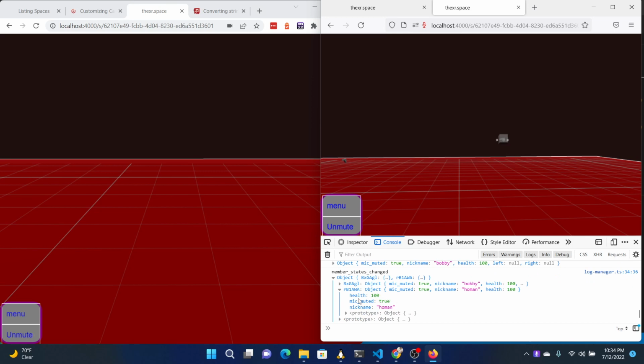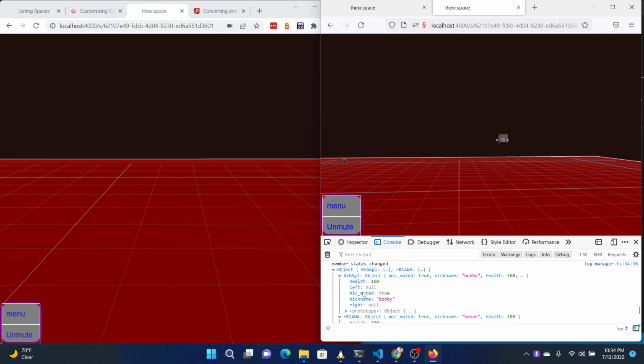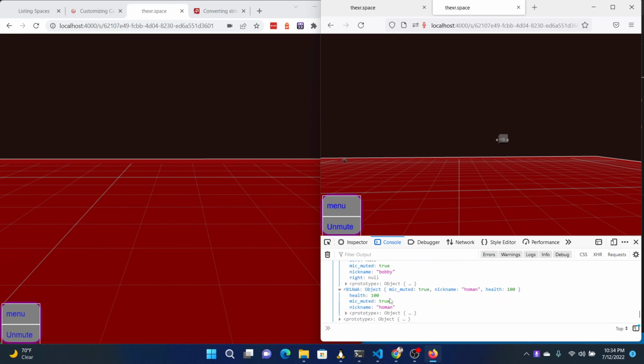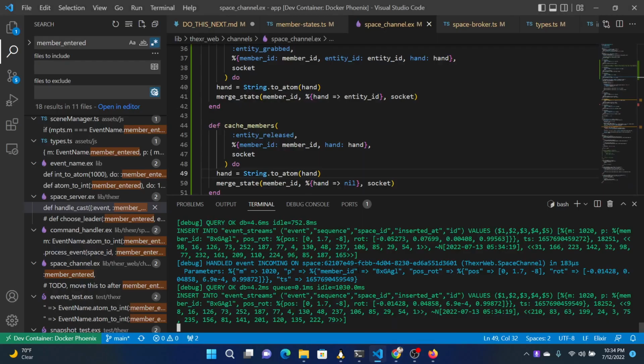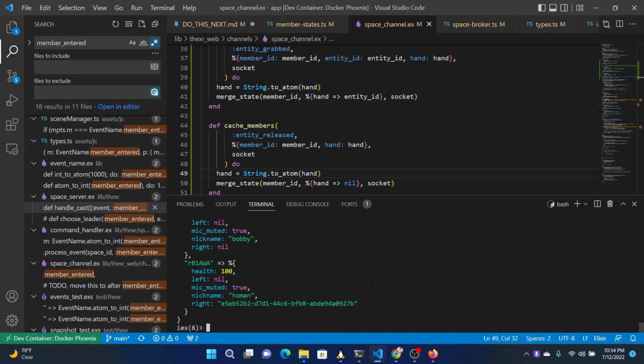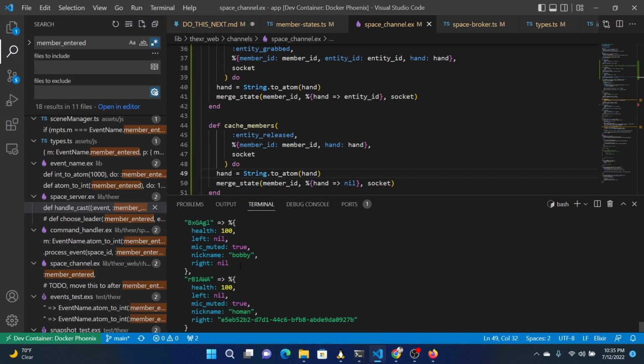Okay, we didn't get information about left and right. So it doesn't look like it came down. Still holding on to it.